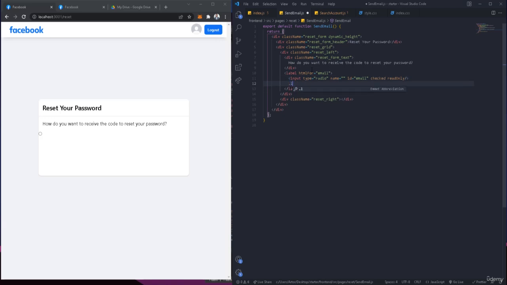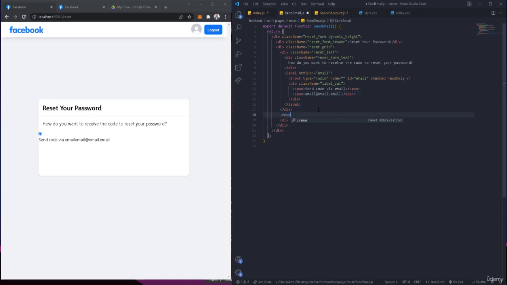And then we're going to have a div called label call. Inside this it's going to be a span that says send code via email, and then another span which is going to show the email. We don't have the email right now until it passes it. For example, now we just have some random email, email at email. So this is what we're going to have. Then we're going to go outside of the label, and outside of this div which was for the left, and then we're going to go to the right.